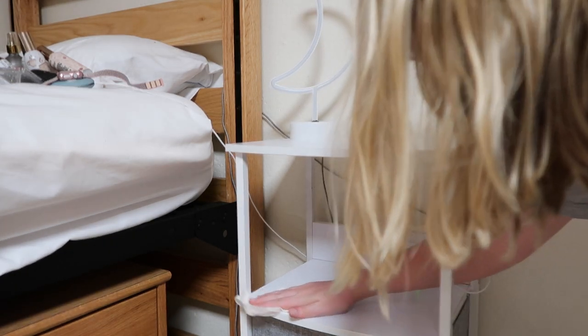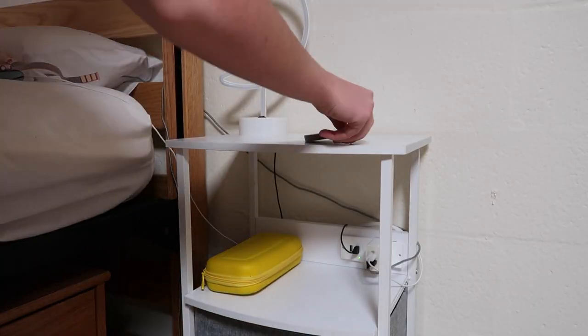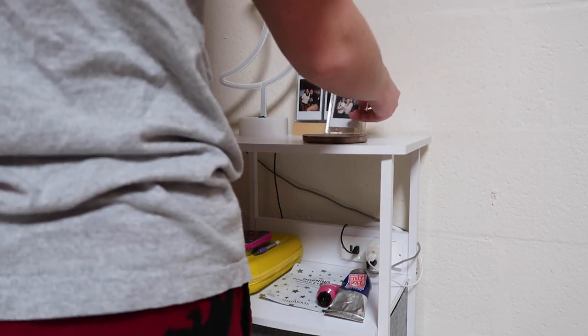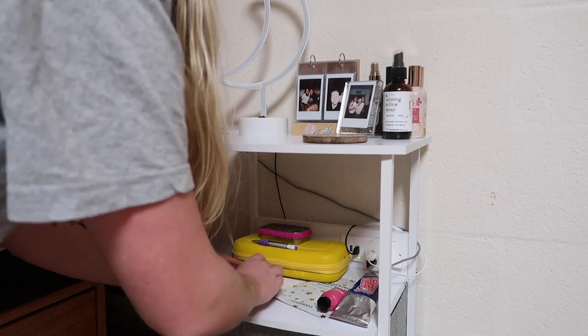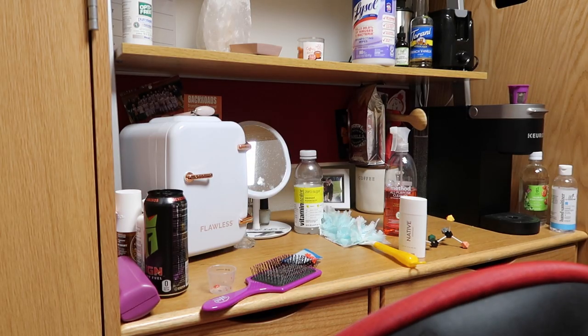So with all my surfaces in the room, as you can see, I dust, then I take a Clorox wipe to it, and then I take that Apple cleaner and I wipe it down further. So I really just make sure everything's clean. I've also been sick this week, so I really wanted to make sure everything was clean because I didn't want any germs all around my room. So that is basically what I'm doing in the first part of this video.